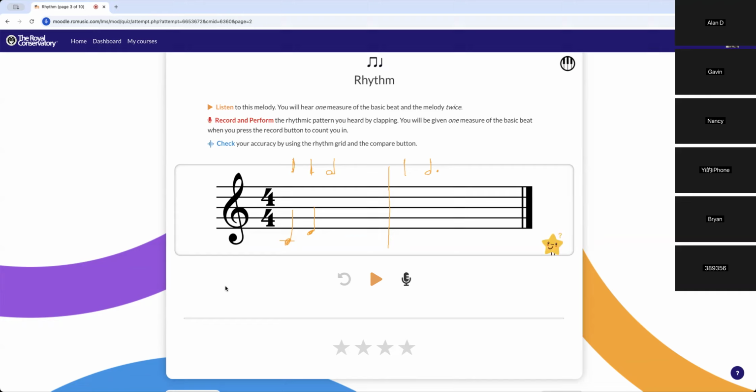Okay, is the next one a skip or a step? Skip. I don't think so. I think it's a step. Oh, this one is do re mi, right? Oh sorry, it should be the half notes in here. If you listen to this one carefully, you will find the first three notes should be do re mi. Let's listen to this one again.